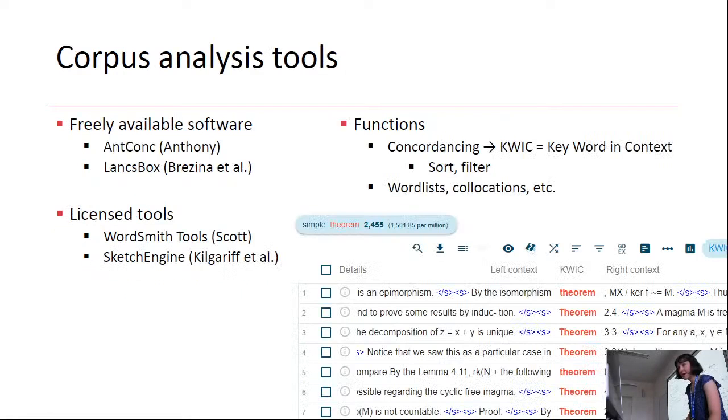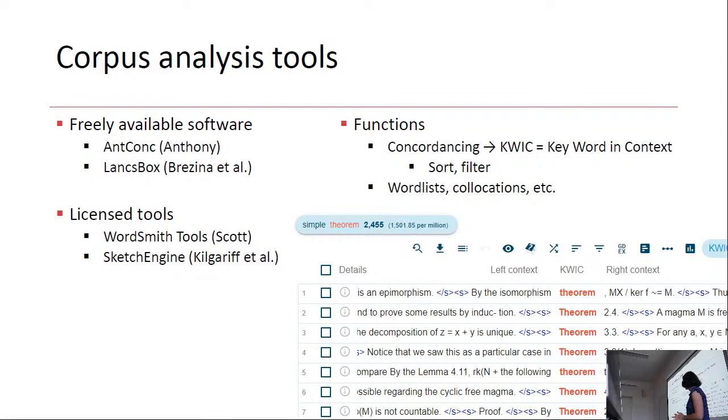Okay, now once you have a corpus, what you will need is, of course, a corpus analysis tool. That's some kind of tool that will help you to browse through your corpus and look sort of inside it. So luckily there's a number of freely available software you probably are aware of, AntConc by Lawrence Anthony, or LancsBox developed in Lancaster with beautiful graphics.